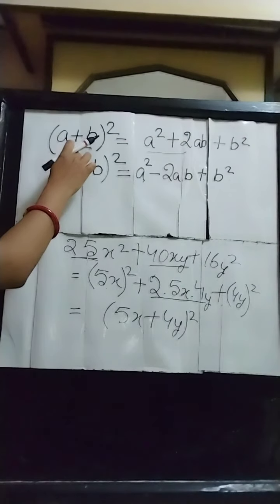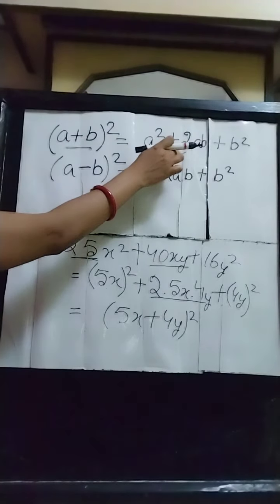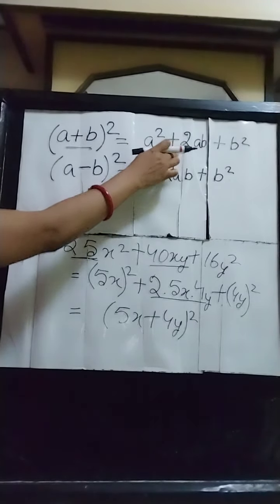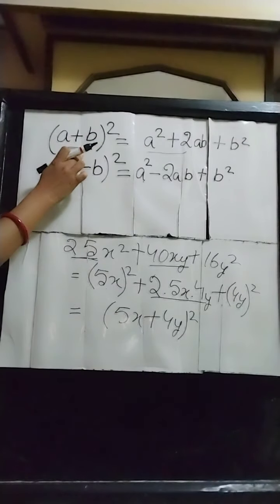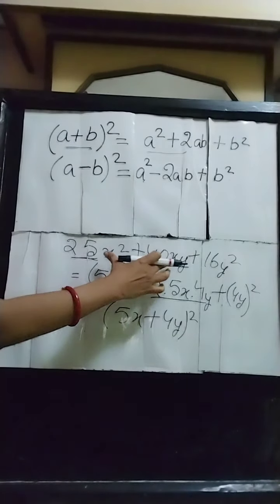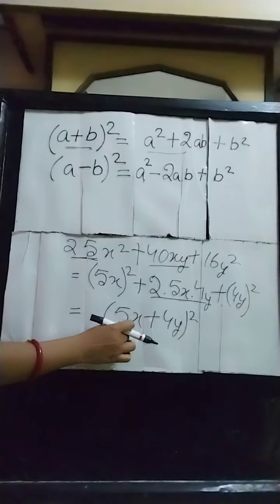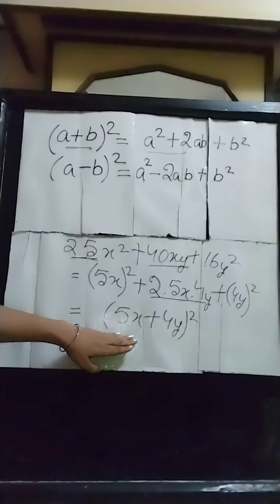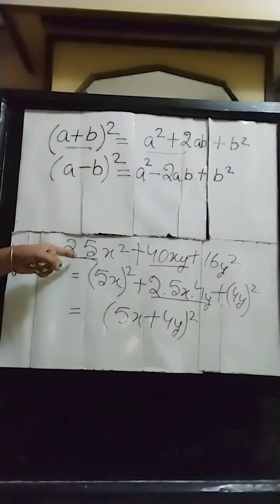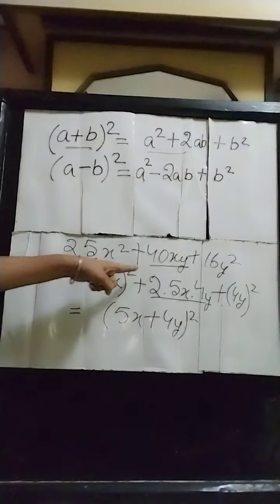We are coming to the initial line, that is, this derivation is given. From there we are finding out the square of the two terms. Here also derivation is given. From this we are finding out, originally it is the square of 5x plus 4y. If you do the whole square of 5x plus 4y, you will definitely find 25x square plus 40xy plus 16y square. With another example, I am going to show you how it works.